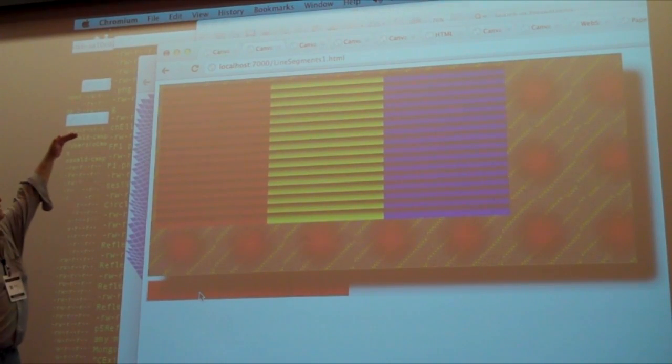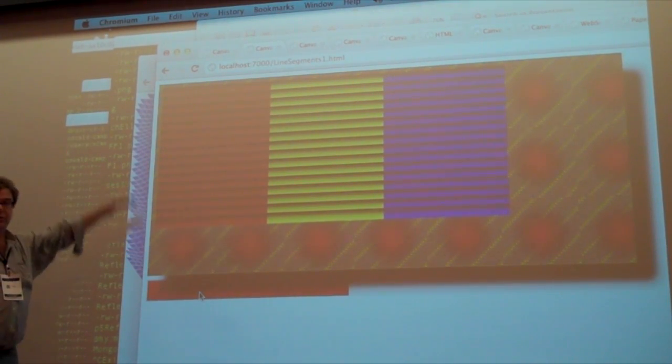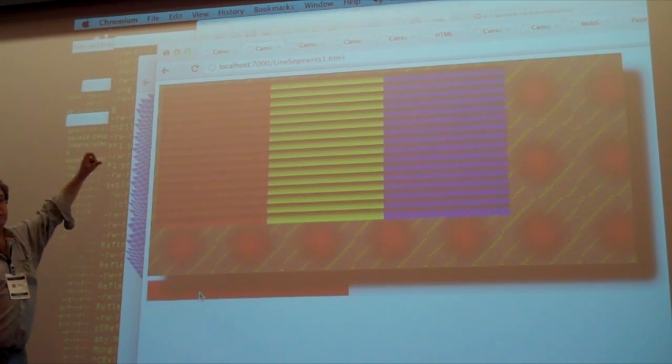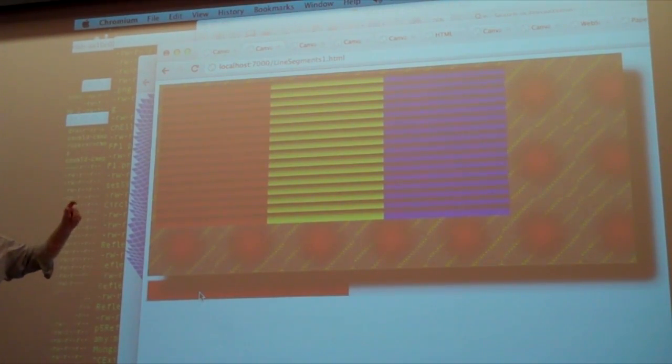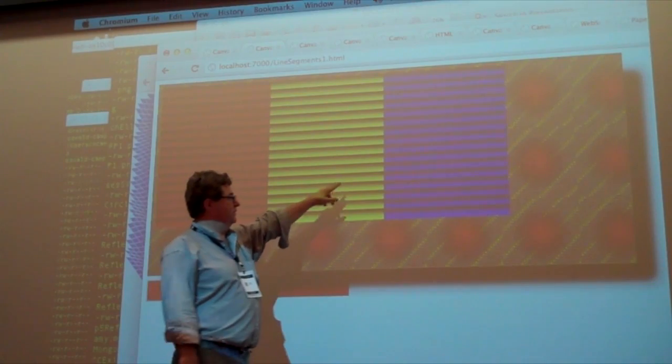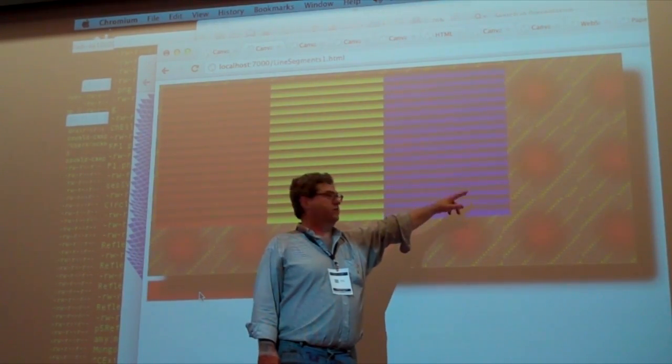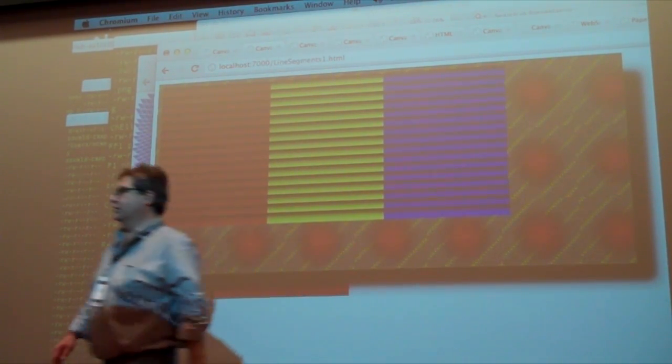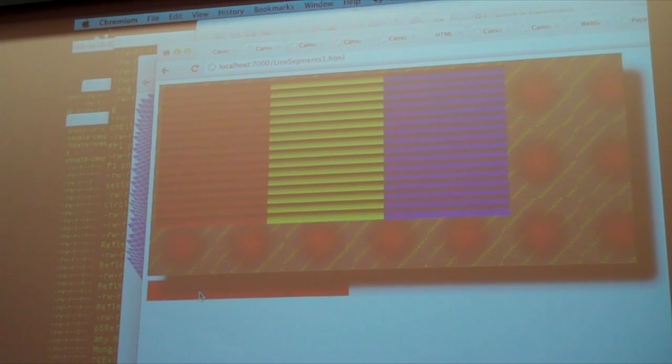But instead of going from black down to red, or red to black, it does it in every alternate smaller section like that. That's the only difference. And then this one sets the R and G to 0, and the blue is set. So it's actually very efficient, because line segments are real easy using the built-in line function.